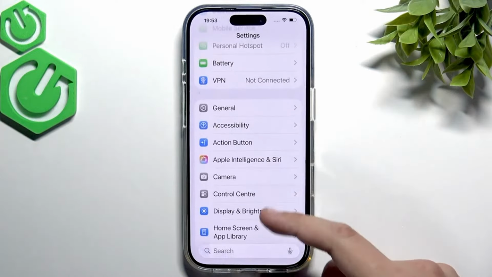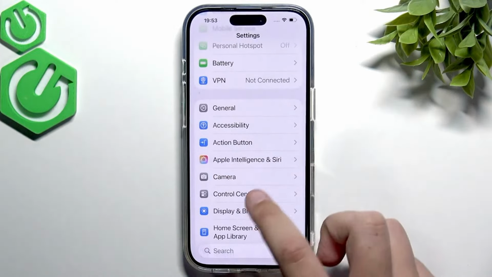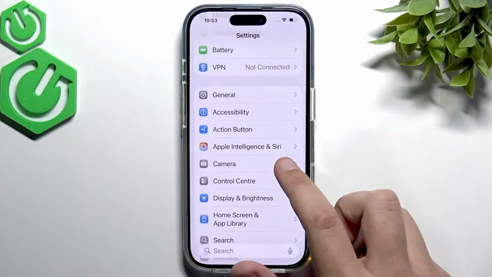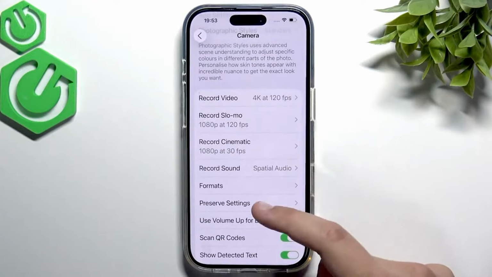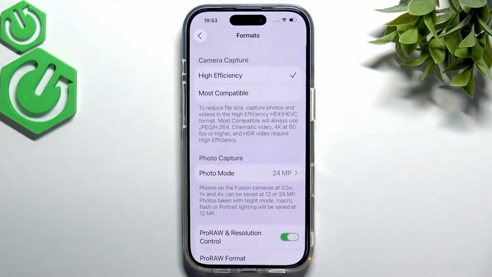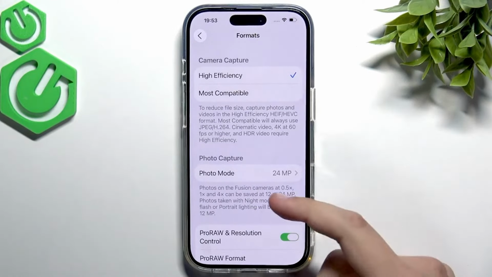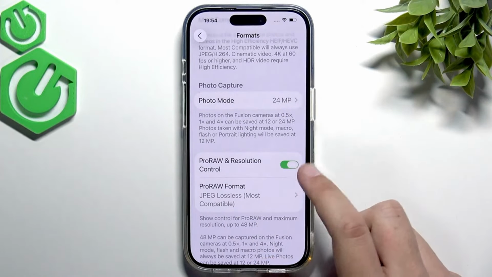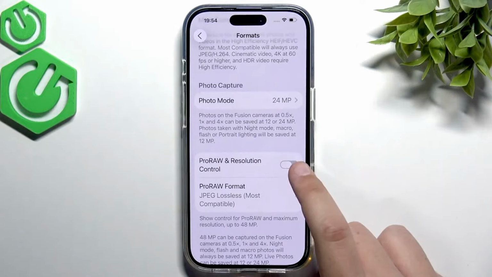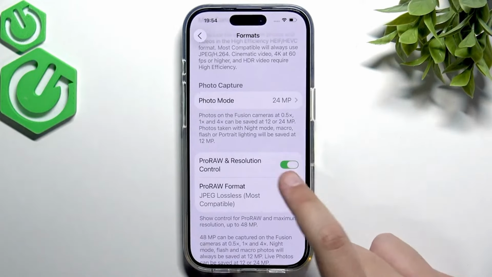So scroll down until you see Apple Intelligence and Siri, and then right below it, we have the camera settings. So now click them, and here we need to scroll a bit down until we see formats. Now in the formats, we want to make sure that we have enabled ProRAW and resolution control. And if it's disabled for you, then simply tap on the switch and make sure that it's green.